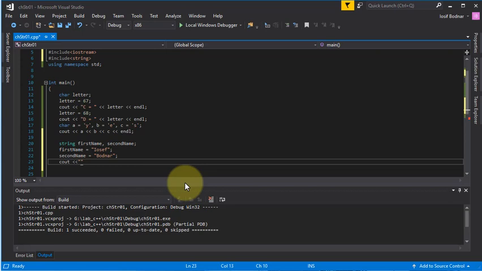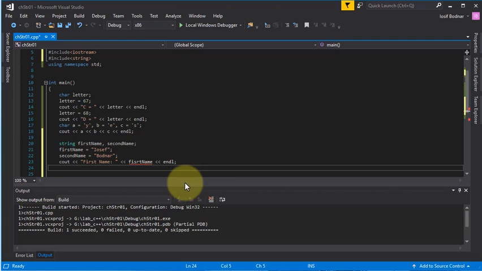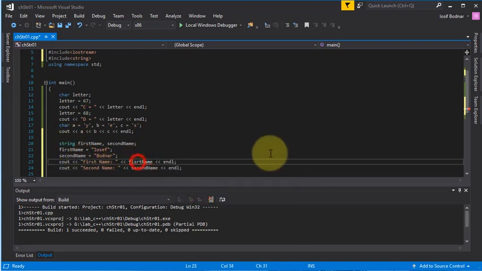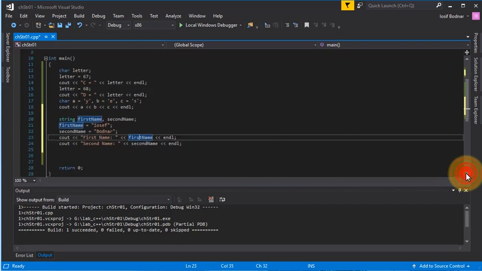And I'm going to use this text, first name, and here I'm going to type the first name string variable, and on another line I'm going to write this text, second name, and this string variable, second name. Okay, now it's all right, good.